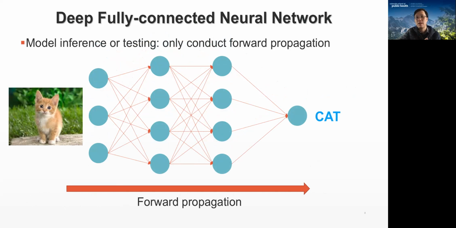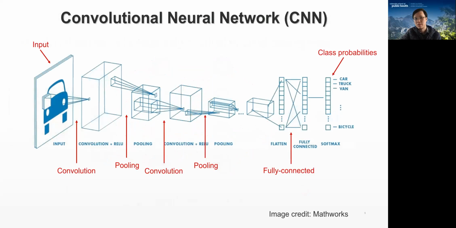So this is the very basic idea of deep neural networks: you need to train the model and then use the trained model for testing. And this is the traditional deep neural network. When we talk about image analysis or computer vision, when we say deep learning, we usually mean convolutional neural networks. Compared with the previous one, the CNN model has convolutional layers and pooling layers. Each neuron in the convolutional layer connects only to a local region in the previous layer. It does not connect to all the neurons in the previous layer.